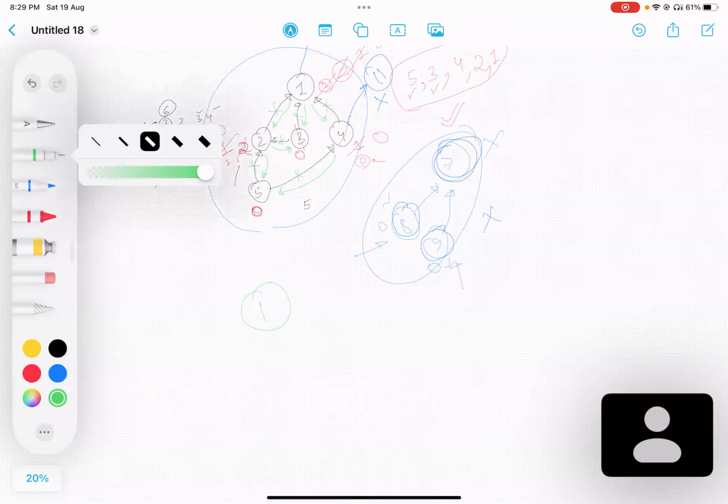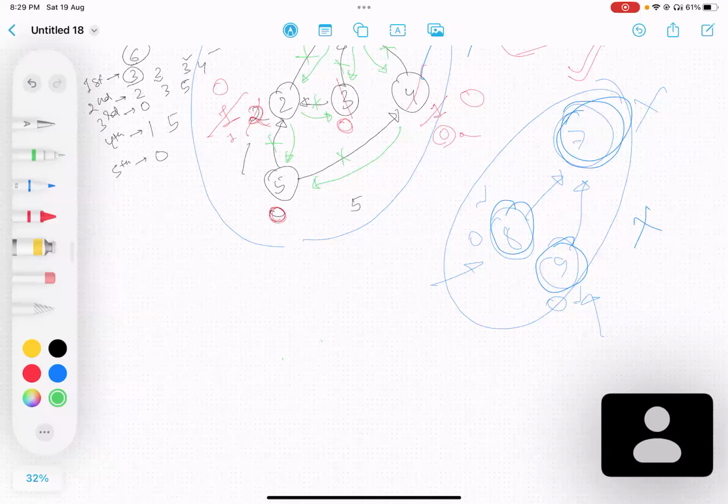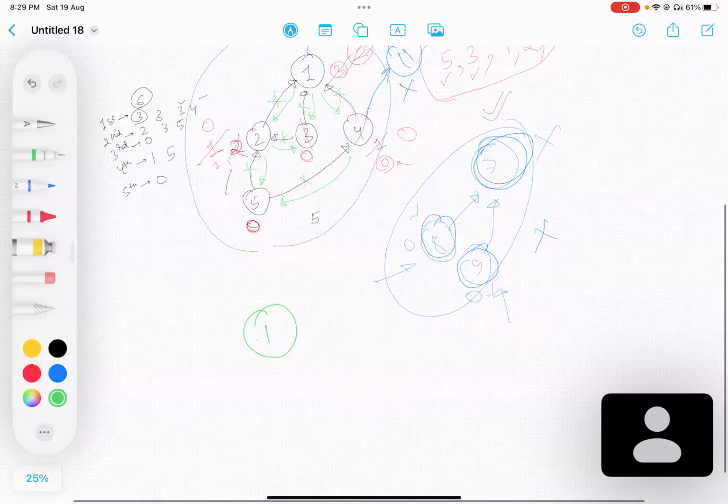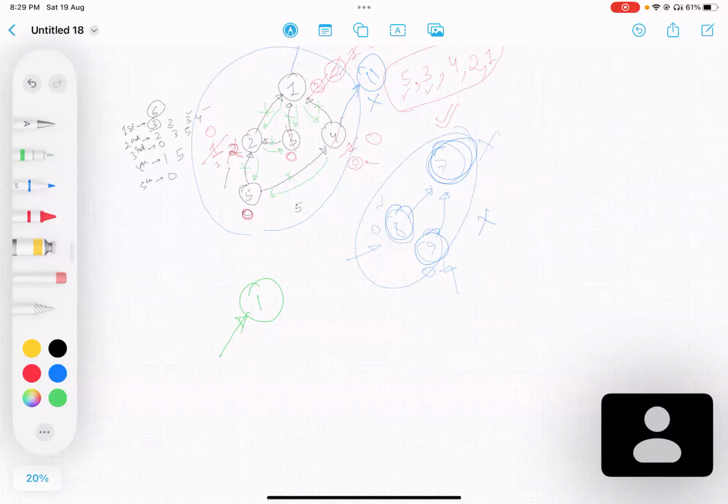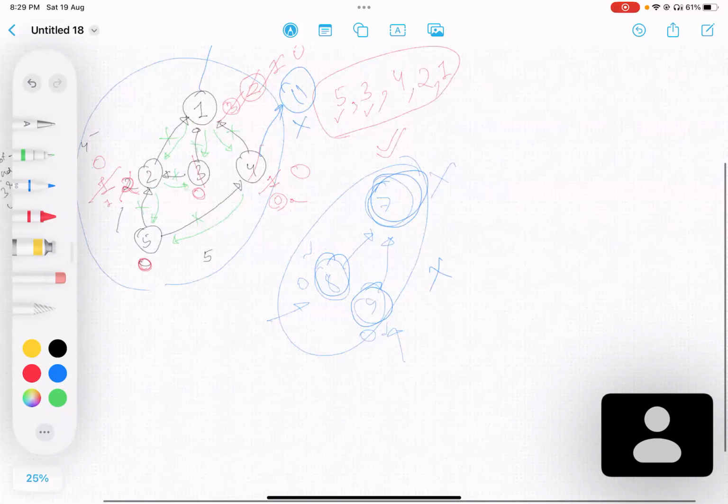Should I increase the font? It is clear. Okay. So let's draw the graph once again. 1, and let's draw the opposite graph, because we had a previous graph also, and let's draw the opposite of it.